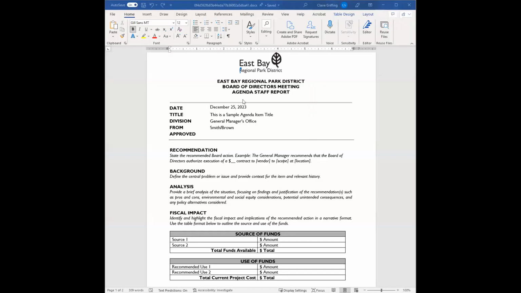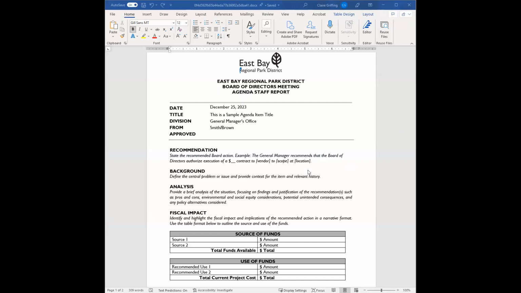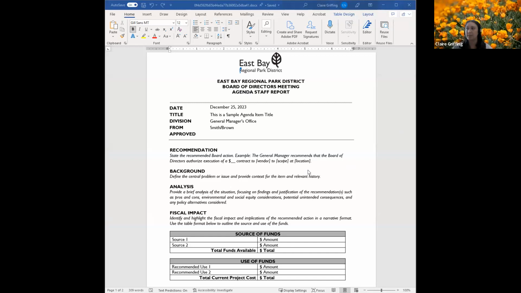Everybody should have access to edit, I think. Is that correct? That was the question that came up. Access to edit the document. Yeah. If they're in the workflow, if they're assigned an item, yes, any user in the system has the ability to write or edit a staff report. It's related to where they are in the workflow, whether they really have the permission to do that or not. And Susan can go over what that looks like after we chat about this.